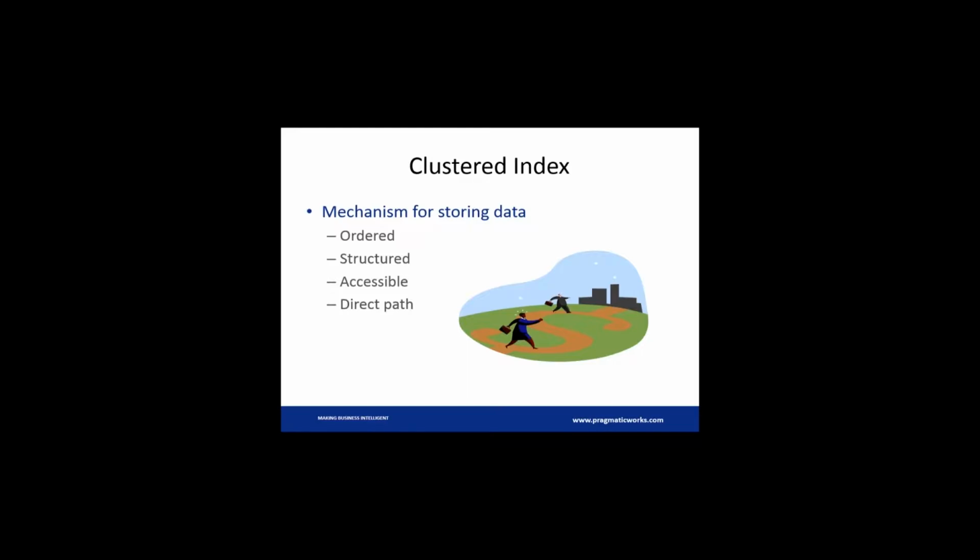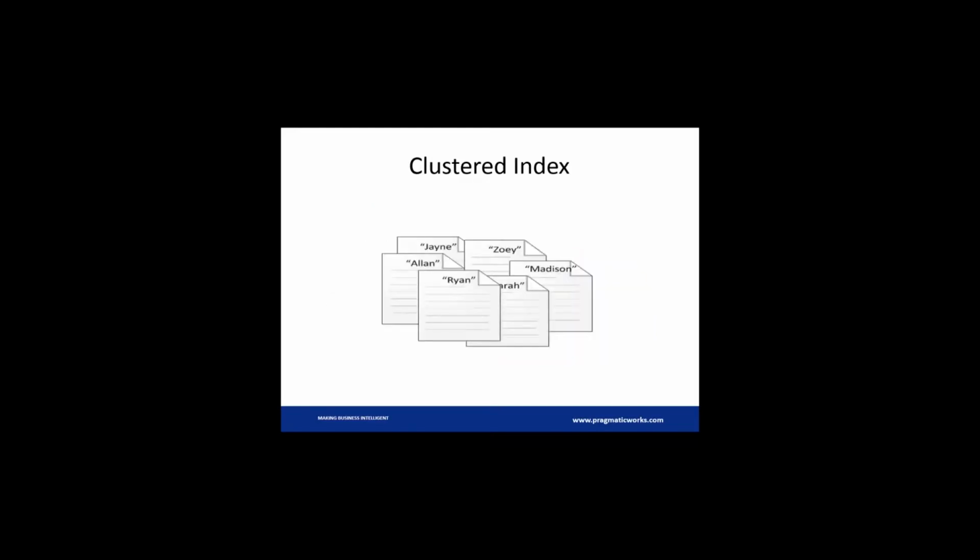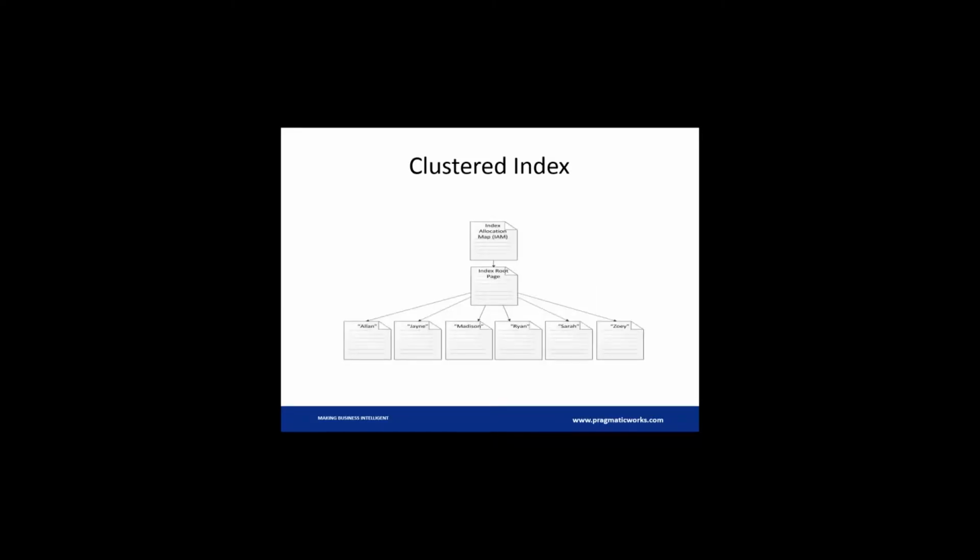If you're pulling out data based upon name, then if name is the most frequent way, you may actually cluster on name. If you've got a sales table and you're pulling out by sales orders, well, then sales order ID makes sense for your clustered index. It's generally geared to pulling out by what's the most frequently leveraged item. And so in this case, if we've got our Zoe and Ryan and Sarah pages, and if that is what we're keying off of, those pages would actually be stored physically within SQL Server based upon those values.